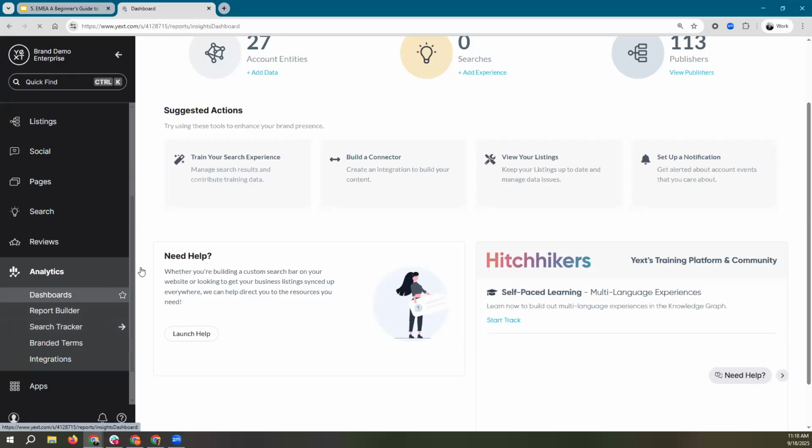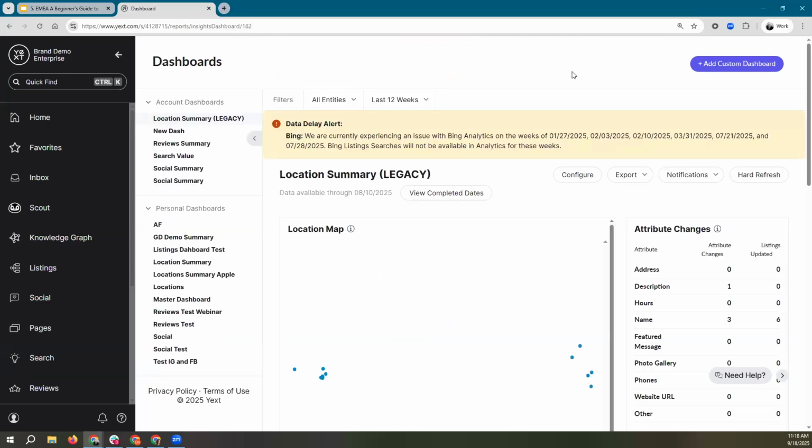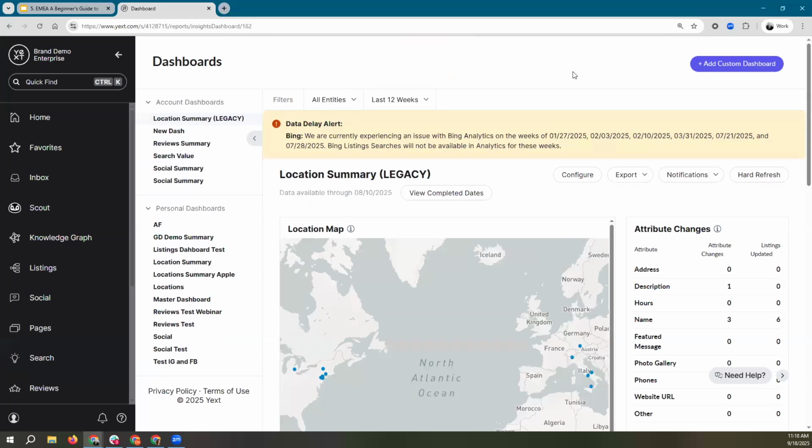So when we click onto dashboards, it's going to take you to a new screen here where you're probably going to be like, oh my God, there is so much information and so much data. Where do I start? Believe me, we've all been there. Yeah, we've all been there, but just go through it systematically. And I'm going to give you some tips to show you what you can specifically do here.